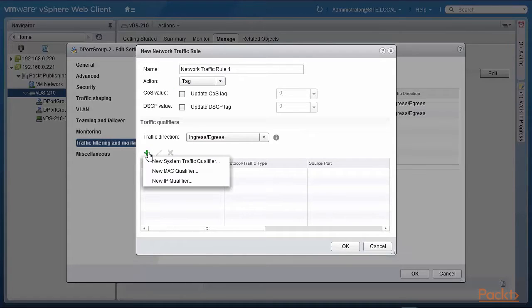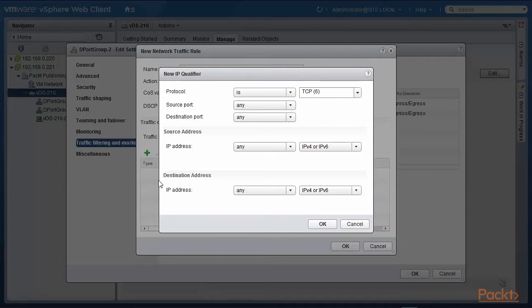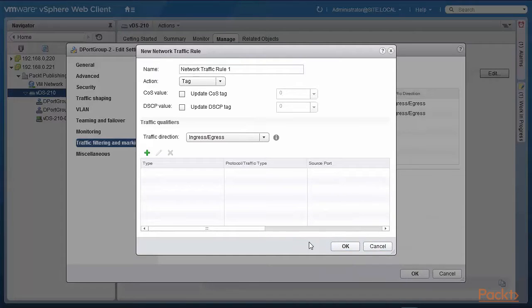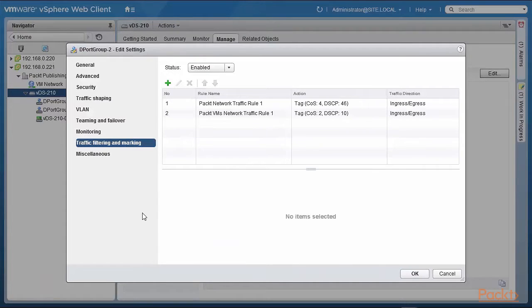Now when I look at adding it based on new IP qualifier, I just want to verify whether there is a range in here. No, there's no range in there as well. Okay, so this is how you actually do traffic filtering and marking and configure it.